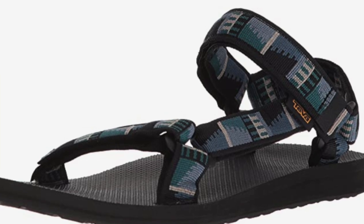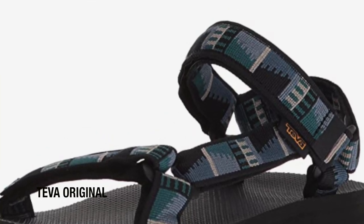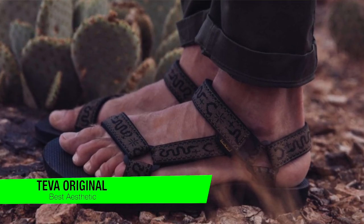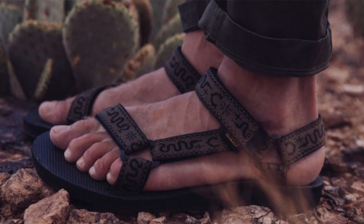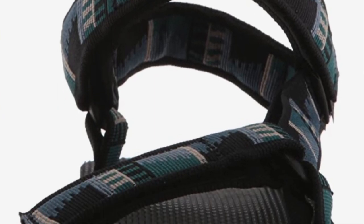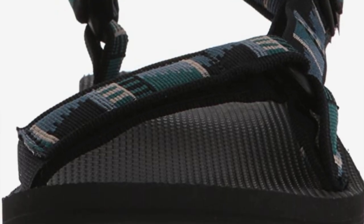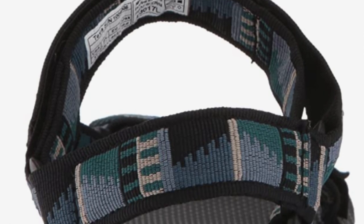The next one on my list is my recommendation for the most stylish — although that could be quite subjective — and these are the Teva Originals. The classic Tevas have been around since 1984, when a guide in the Grand Canyon added extra straps to a pair of flip-flops so they wouldn't float away. They've always been popular with the hiking and camping scene for their unpretentious ease of use, lightweight build, and lasting durability, but it wasn't until recently that they gained wider appeal with the fashion crowd.